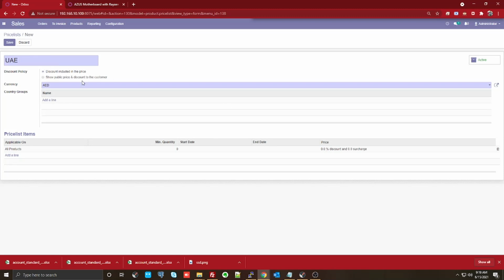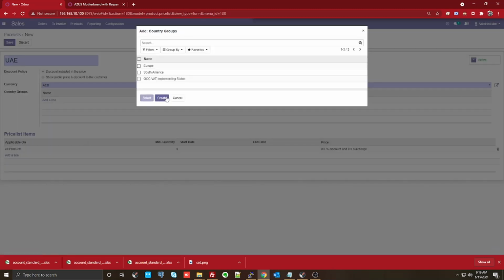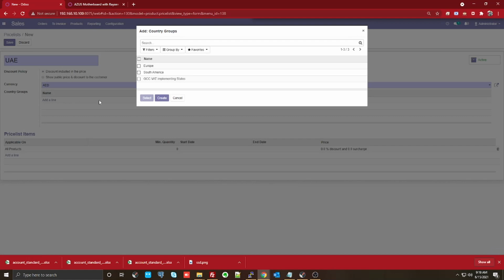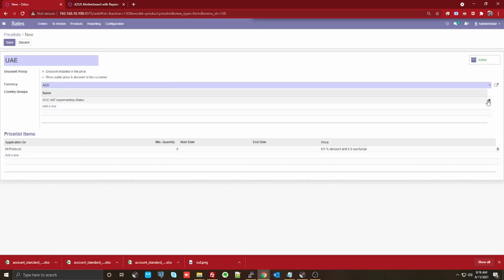Now, you have the provision where you can select the country which you want. So there is grouping of countries which is possible. You can have different kinds of countries grouped inside the system, which can be expressed so that all the customers from that specific location would be having a certain kind of price. You have another option where you can have the public price and the discounted price visible for you.